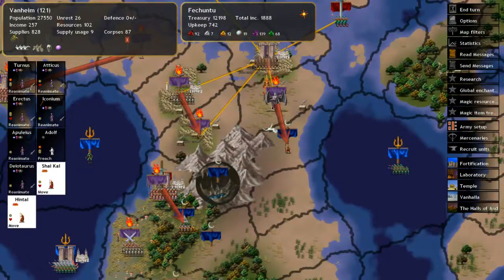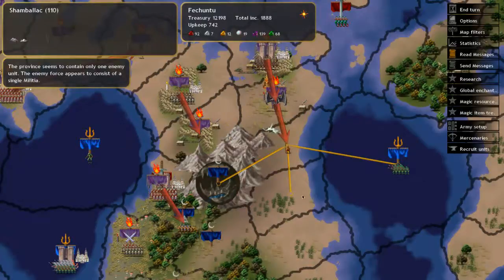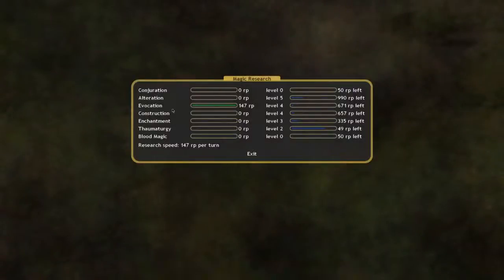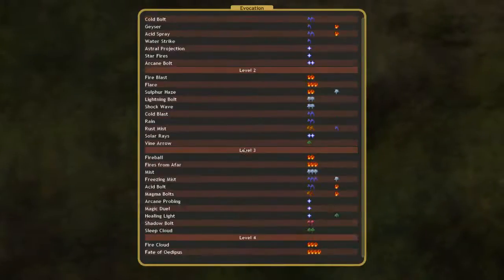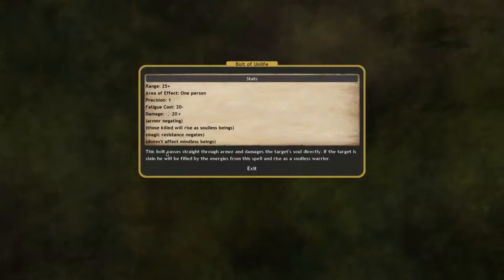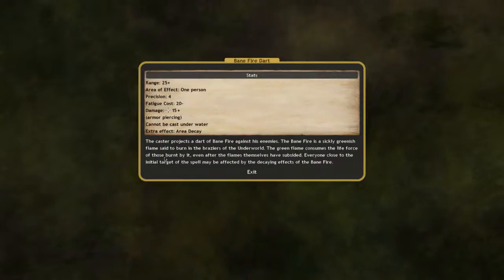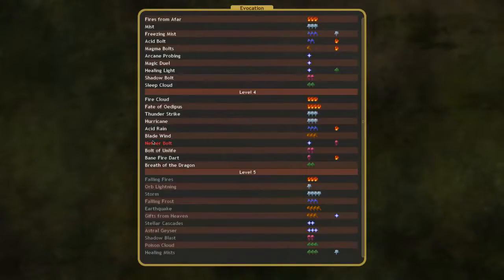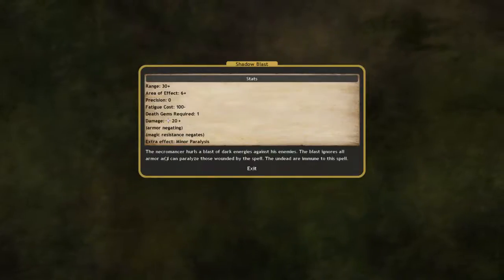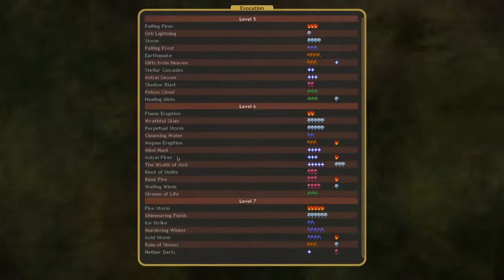I think I'll get the fire mages to come out here and start searching provinces and whatnot. But for now, that's kind of that. We're still teching up for evocation. Managed to grab level 4 here, so we got Bolt of Unlife and Bane Fire Dart. These are just one-person attacks. What I'm more or less worried about is getting AoE damage, so things like Shadow Blast are going to be really useful.